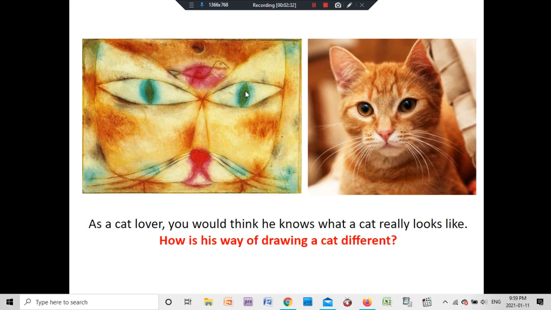And what ends up happening is the shape of the eyes, you can tell they're eye-like, but they end up looking more like diamonds, right? And the shapes of the ears end up looking like triangles. And the nose, this isn't really a triangle, but the way he's drawn it is a triangle here.